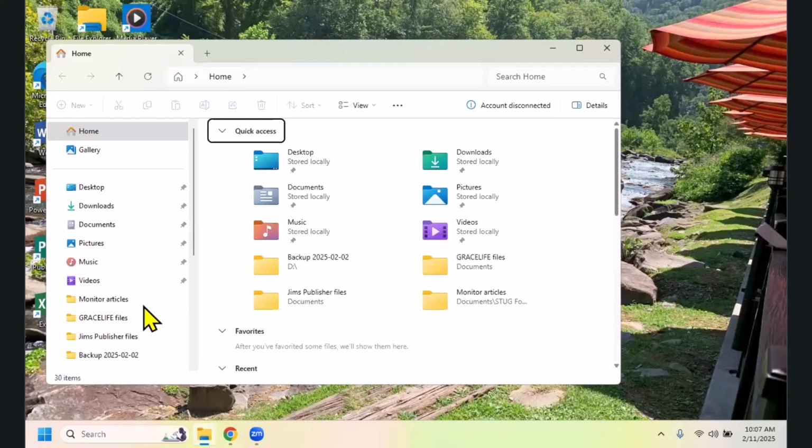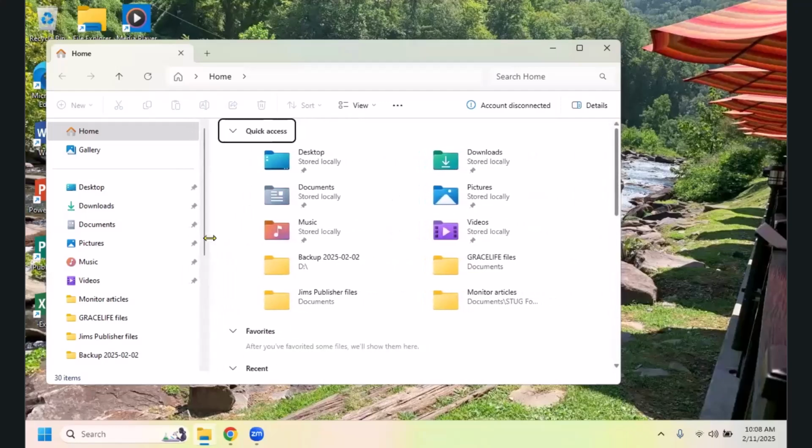Okay, we covered last time that the left pane, which you can expand or contract by dragging the border between the panes, lists only folders, no files.